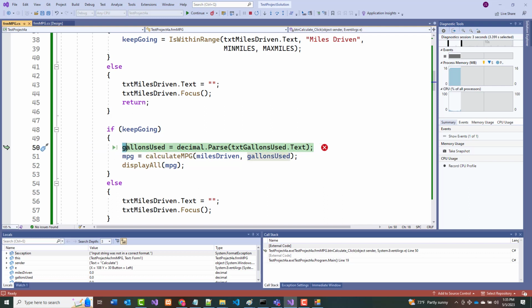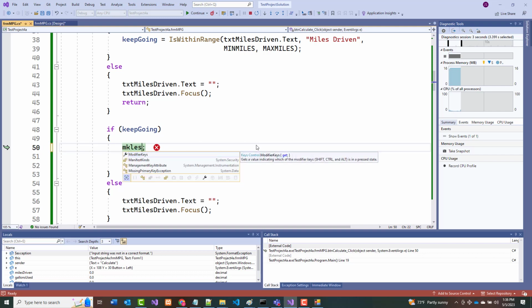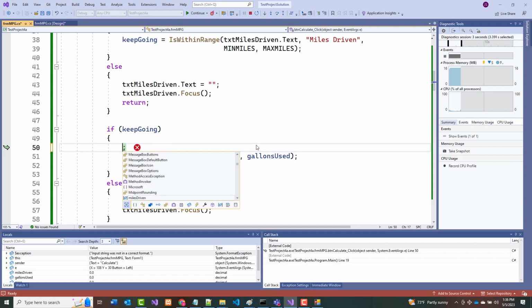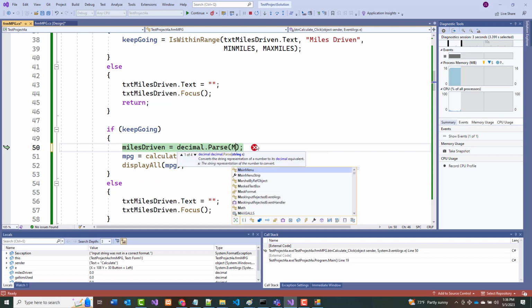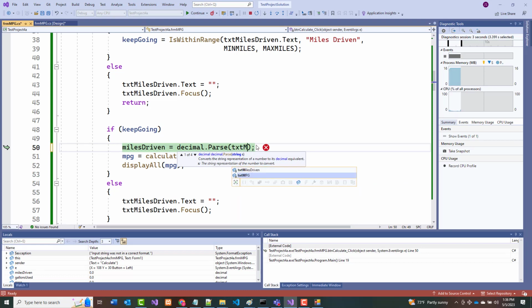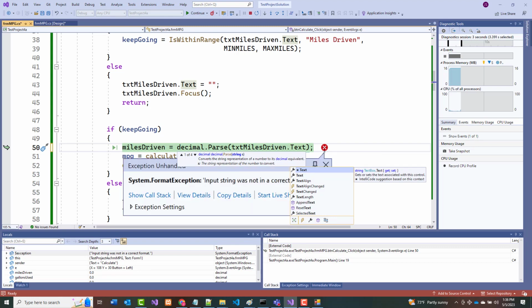This is not gallons used here. Okay, so that'll fix that.